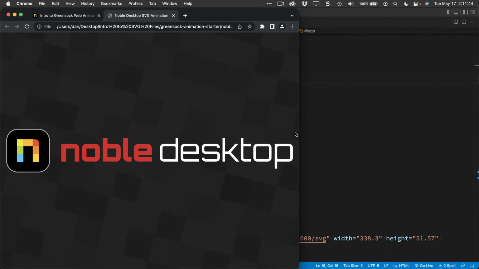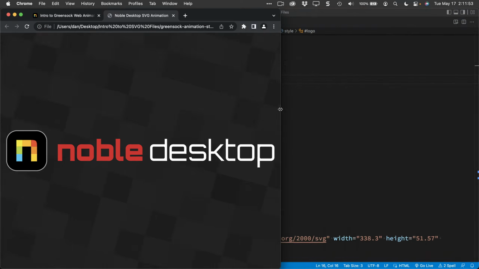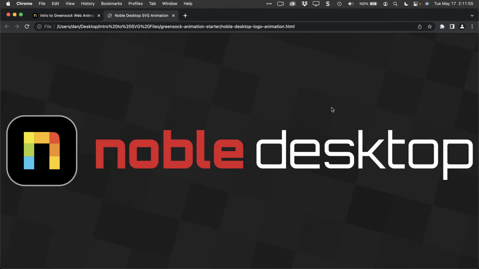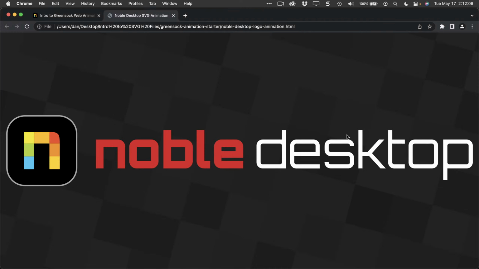Now I said 100%, so it scales up to fill its container. There's actually a little bit of padding on the page, so that's why it doesn't go quite up against the edge of the page. I really don't want it to go that big. It's a little small before, now it's too big. So I'm going to put on a maximum width just so it can't get too big. The width will be nice for the small screens, and the max width will make it so that the big screens don't get too big.